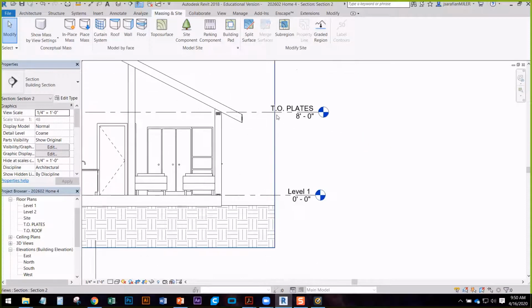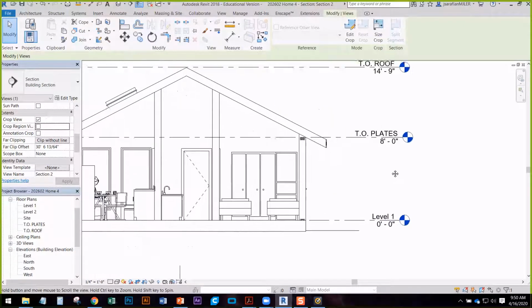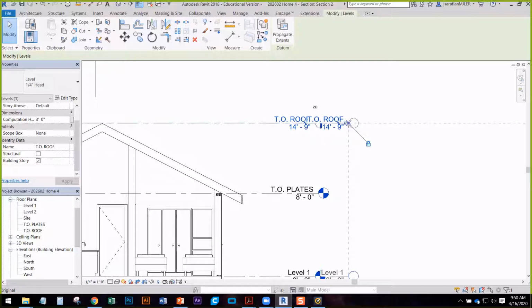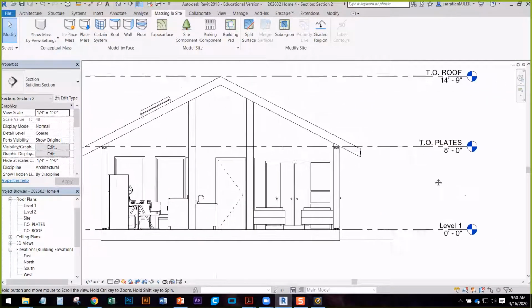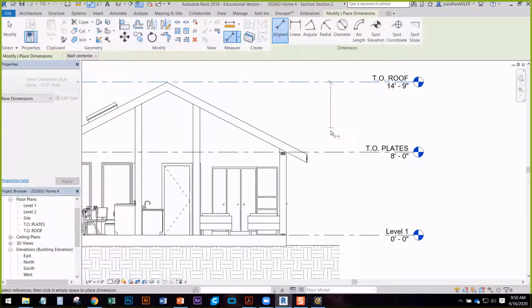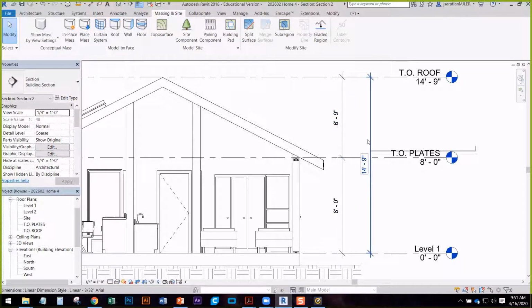Some other things to include. We don't want this perimeter line running across. We don't want this crop view to be visible. So we can uncheck where it says crop region visible, and now you don't see the perimeter of it. Okay, we have all of our levels. Let's pull these over. This should pull over with it. Okay, so like we mentioned in the lecture, we want to dimension this. So DI for short, that's an aligned dimension. And I'm going to strike all of these levels, and then I'm going to strike an overall dimension outside of that. Okay, so I have from level to level, and then I have an overall dimension outside of that.